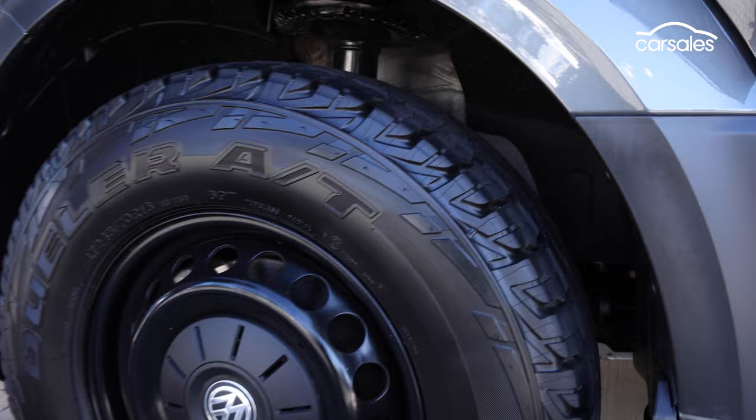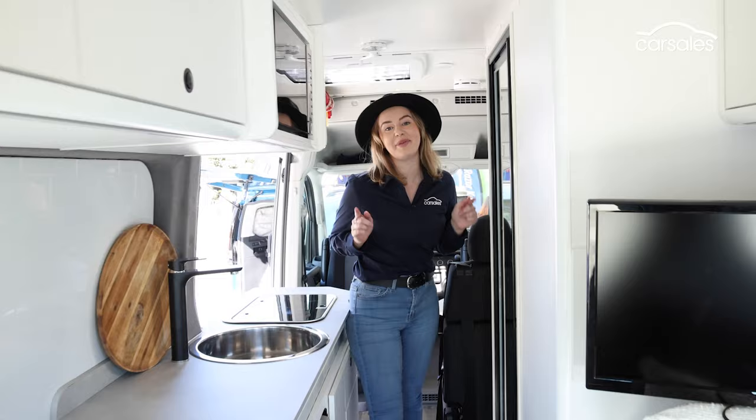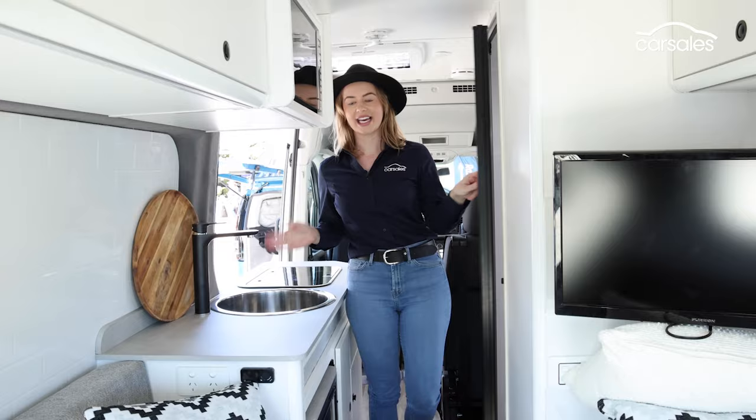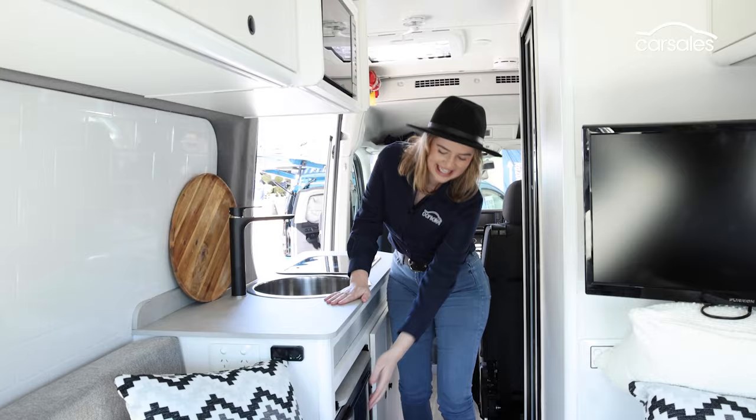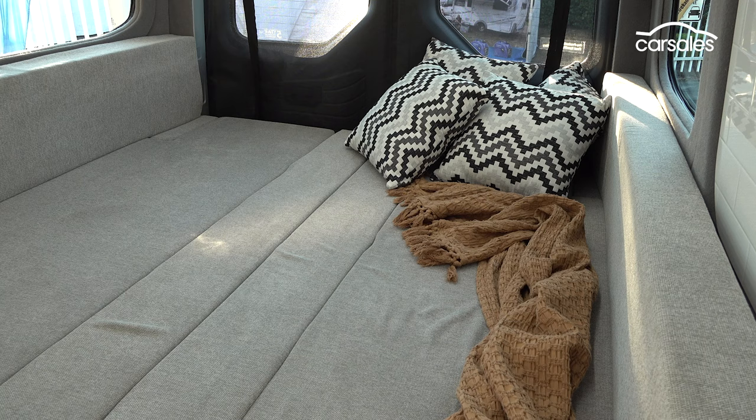This campervan all-terrain swaps out alloy wheels for smaller 18-inch steelies and can be optioned with a two-tone paint scheme. And inside, this thing is like glamping on steroids. Not only do you get a bathroom with a toilet and shower, but there's a fully functioning kitchen with a gas cooktop, sink and fridge, along with a host of soft furnishings and a bed for three people — but it goes here and you've all got to share, so as long as you're okay with that, you're good to go.